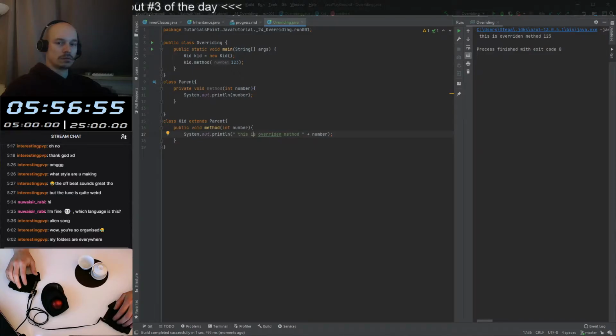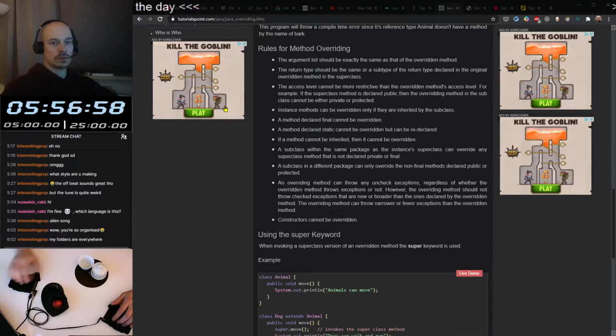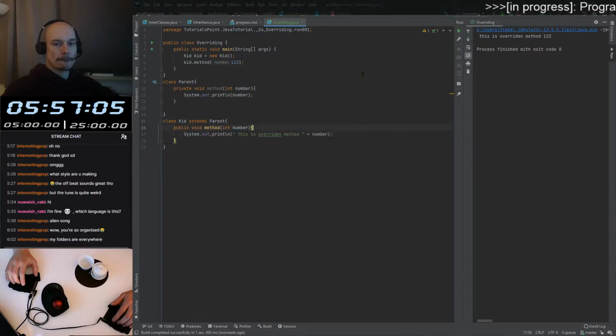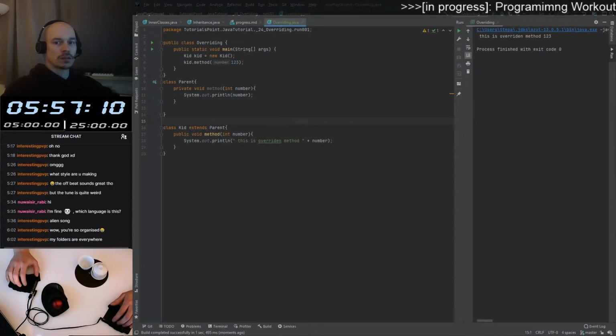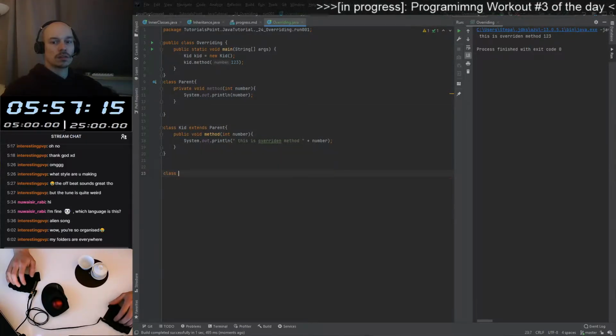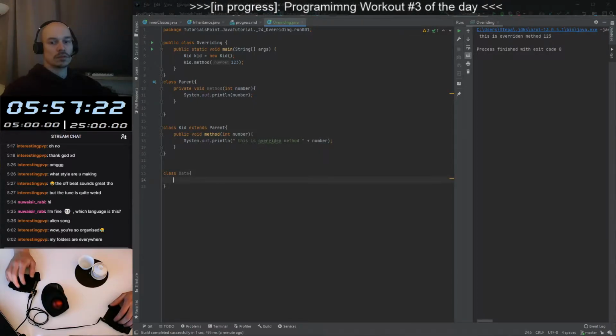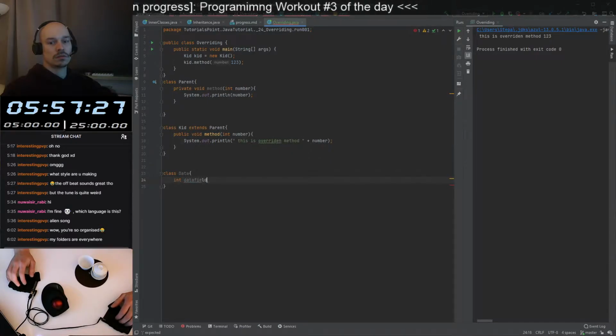Well, we have another thing. Return type should be the same, or a subtype. Okay, so let's have a class, and this will be data, and it will contain an int data field, right?